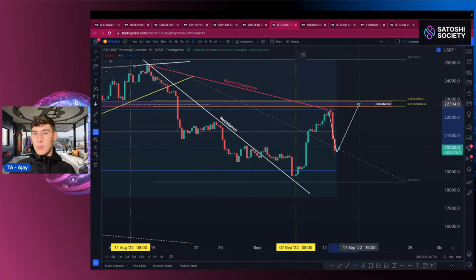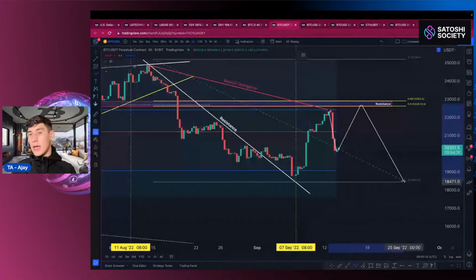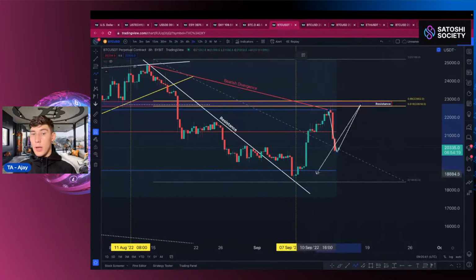Now, as I said, I think we could come back up to this resistance level here, back to this golden pocket, potentially even forming some sort of swing failure where we get a wick above this previous wick here, and then we get that push down. But initially, I do think we could today or tomorrow come up to this resistance level here, then get another rejection, and that would bring us down to that target that I had around $18,450 approximately.